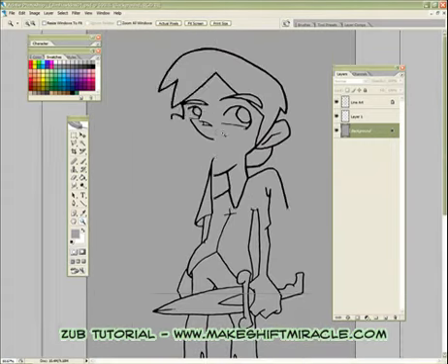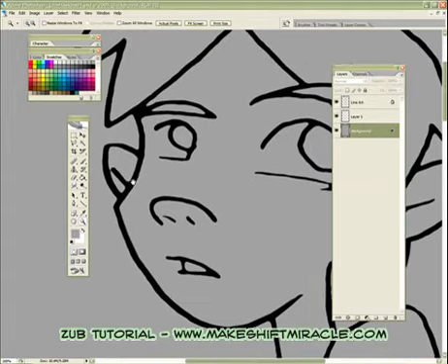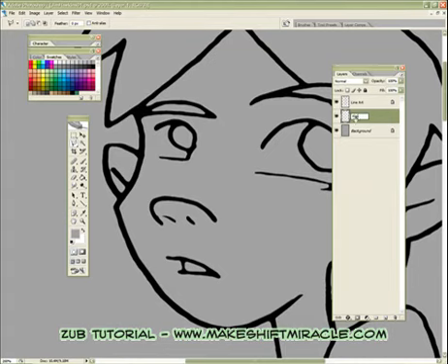How I want to do this is get in nice and close, grab the polygonal lasso tool — the second lasso tool. I want to turn off any anti-aliasing up at the top; I want no aliasing whatsoever. I'll go to my layer that I'm going to label as 'flats' and choose a skin tone color. It doesn't have to be the absolute color I want to use — it doesn't have to be perfect. It's just going to be one I'm using to make the skin tone flats, and I can easily change it later on.